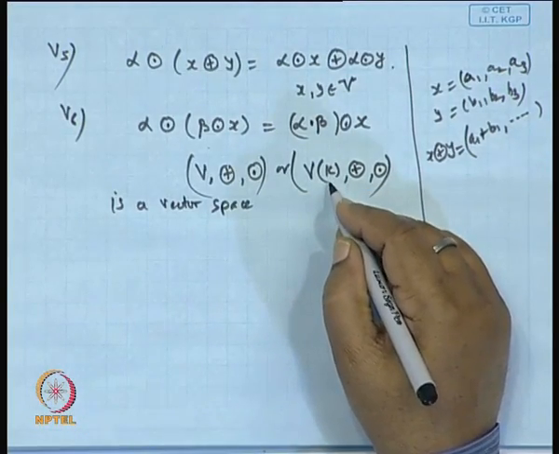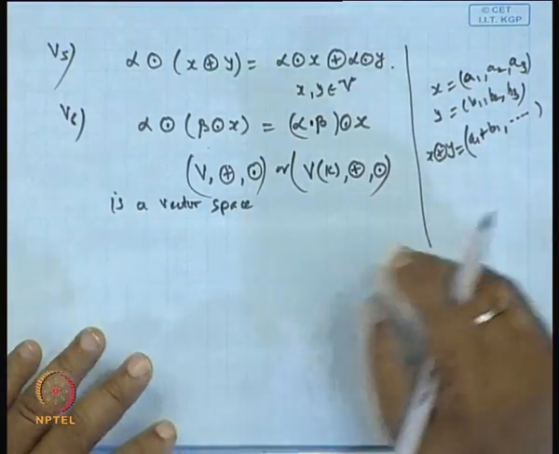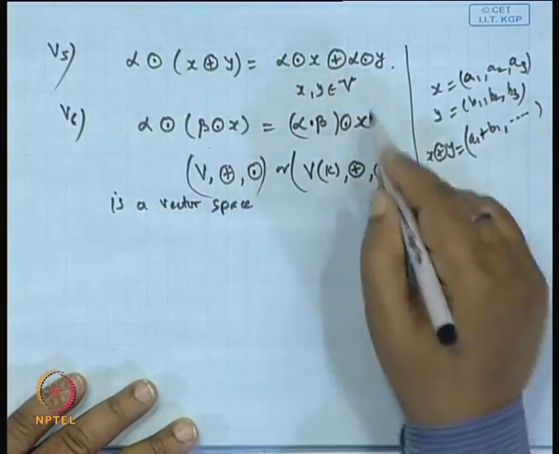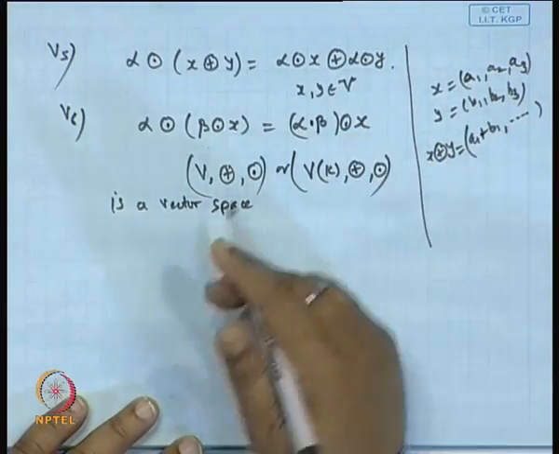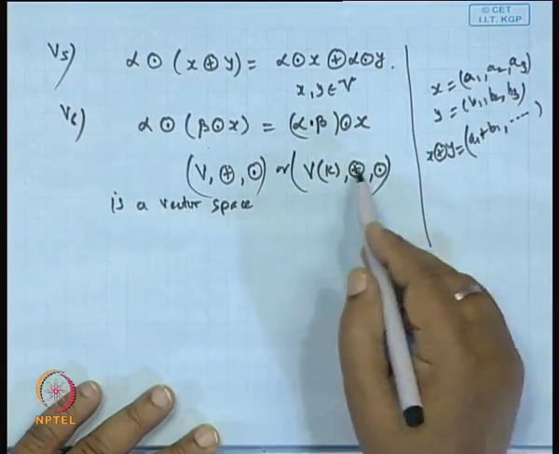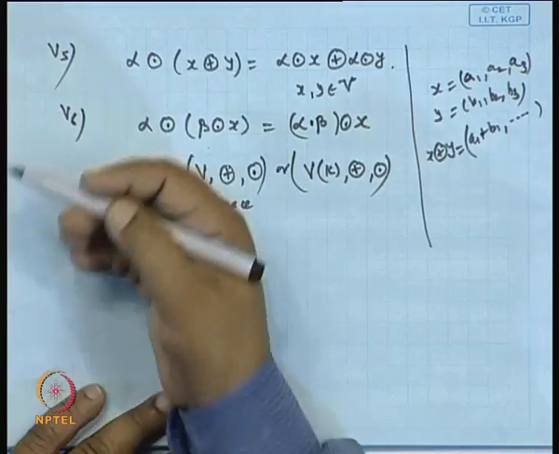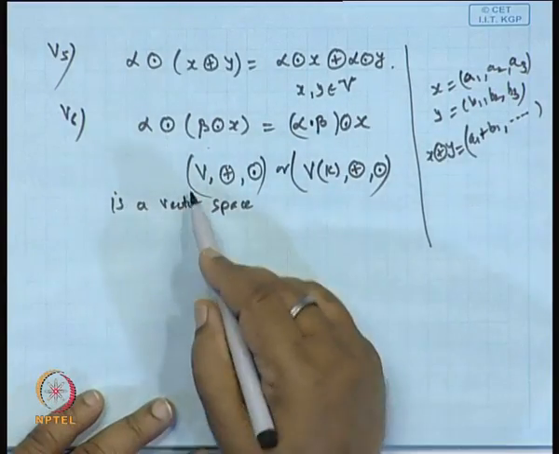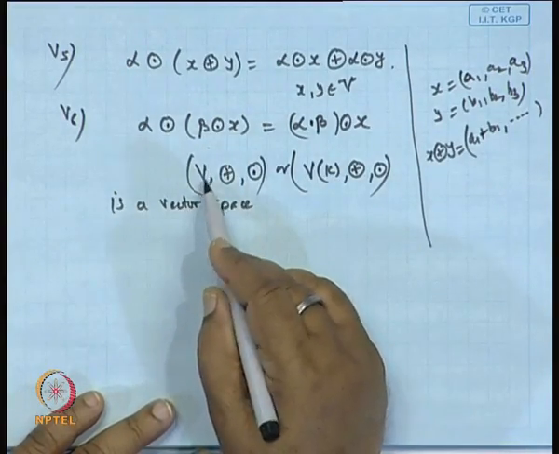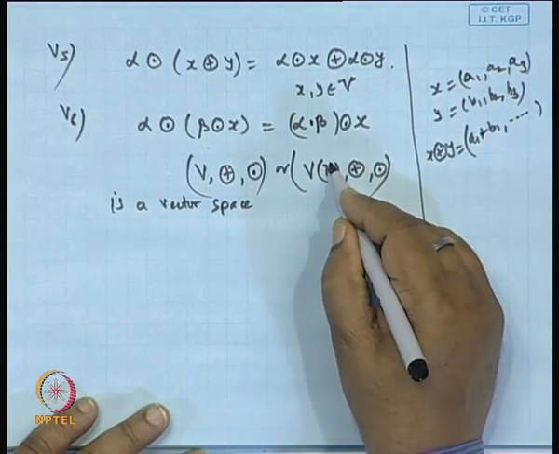Sometimes we omit the field K. Once it is understood that all the scalars are taken real, then we know the elements alpha, beta are the reals. So, we do not write V over R, we simply say V, or if K is complex, we also say V. Some authors write V without K, or some use V with K in brackets, which means it is a vector space over the field K.